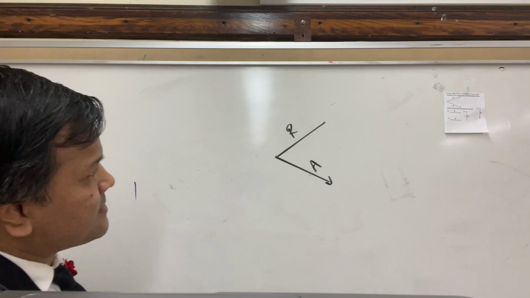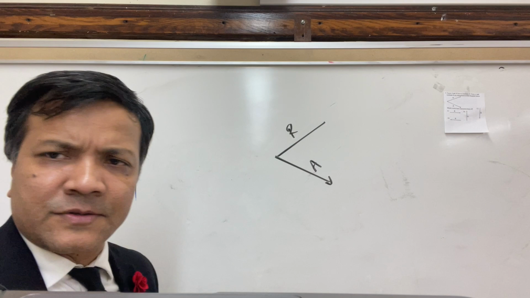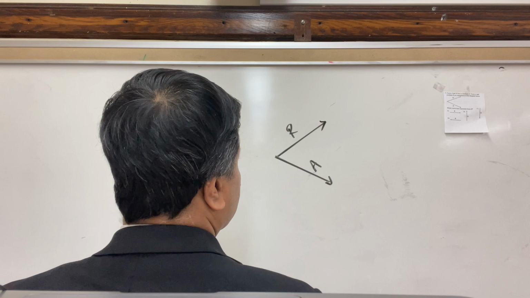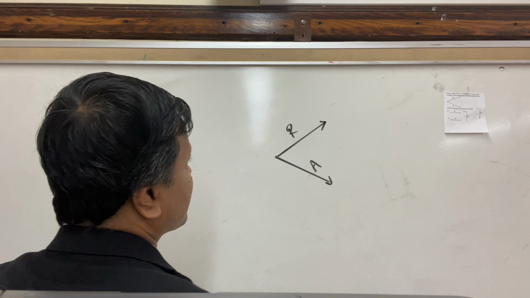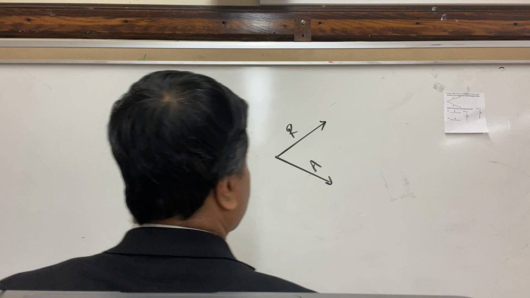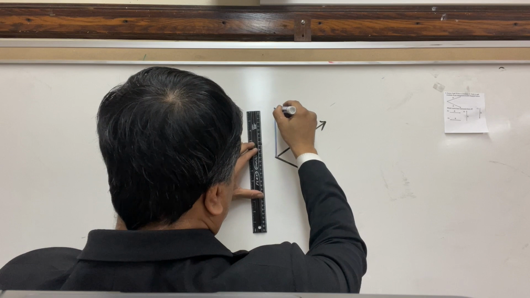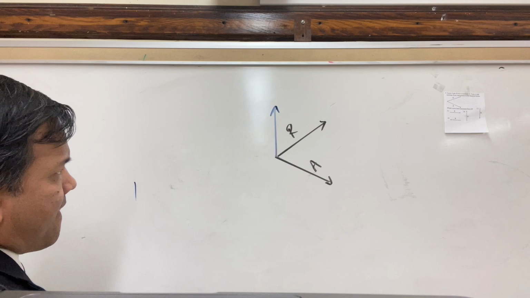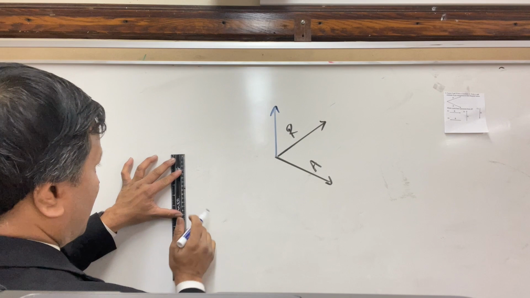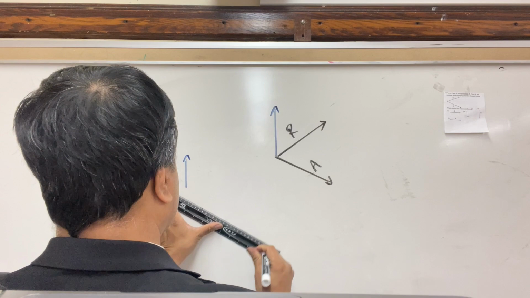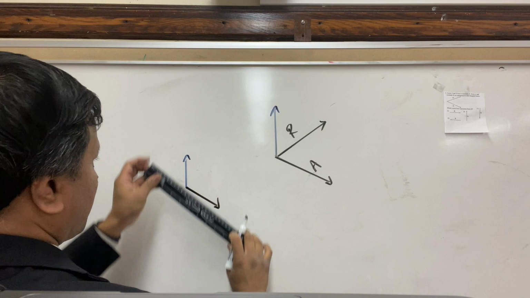Problem number 9. I ask you to find the missing component of the resultant R. Okay, so the missing component, if you do the parallelogram, then let's do the other way. This would be this one. This is this, okay? So now let me show you a few different ways why this is. So if I draw this vector and then draw this vector, draw this vector and draw a parallelogram.